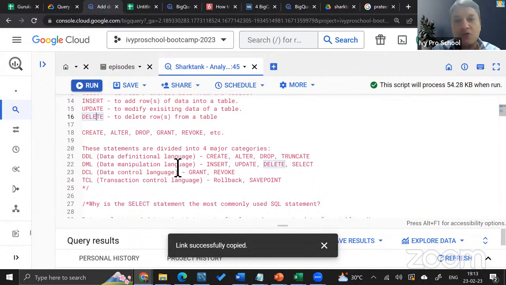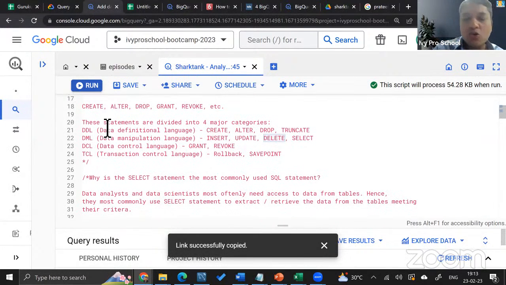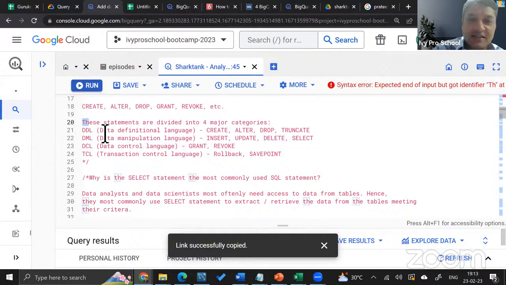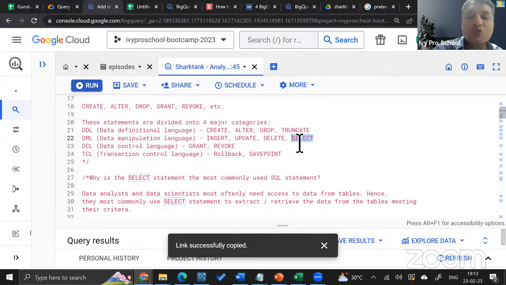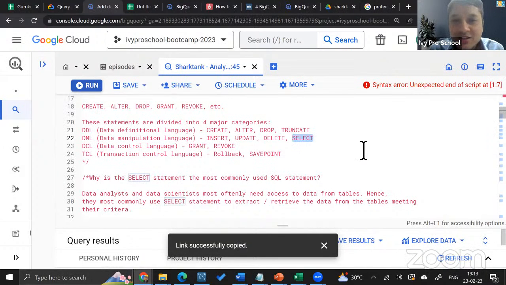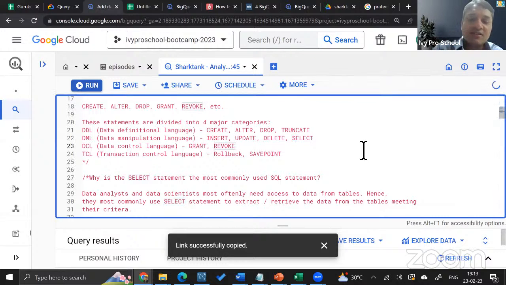In today's session, we will of course not have time to go through all these commands, but you can easily Google and figure out that SQL statements are divided into 4 major categories: DDL statements, which are used for design purposes; DML statements, which are used for manipulation purposes; and select statements, which are the most commonly used commands in SQL, especially by data analysts and data scientists. So this helps you to extract the data. DML is part of data manipulation language statements, and then there is DCL, there's TCL. I don't want to go into too much detail on those right now, but you can definitely Google about it.